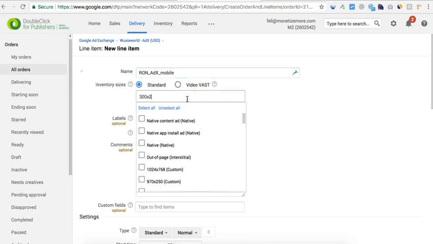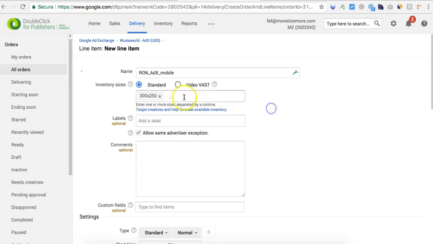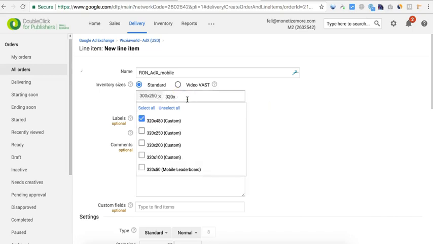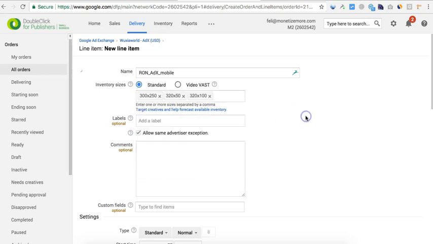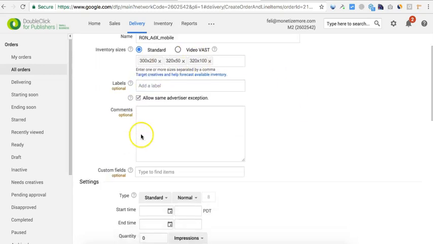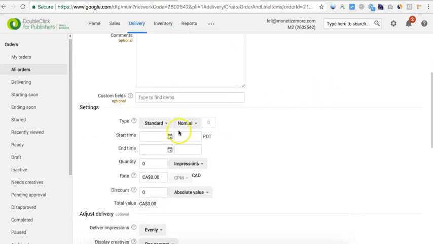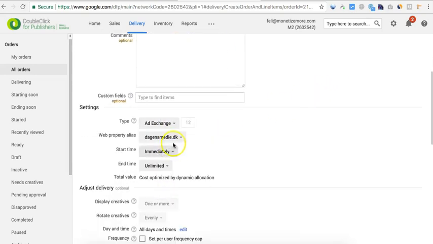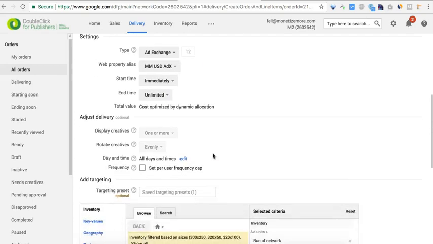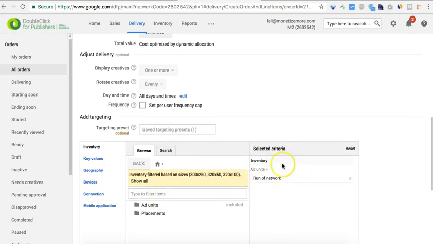So include all the relevant ad sizes for your mobile, for example, like that, 320 by 50 and 320 by 100, for example. And then, of course, allow same advertiser exception, and then choose ad exchange, choose the relevant ad exchange account, and keep it run of network.